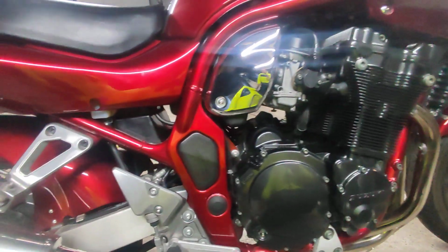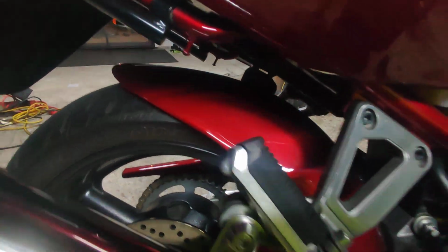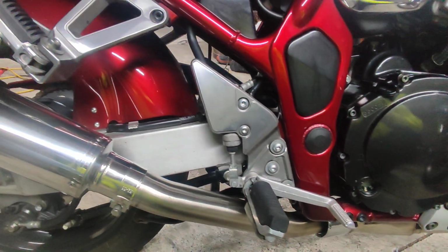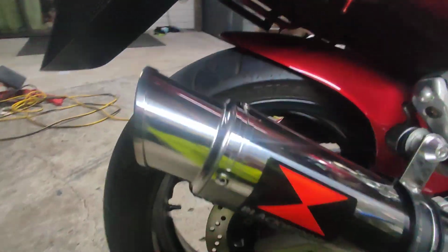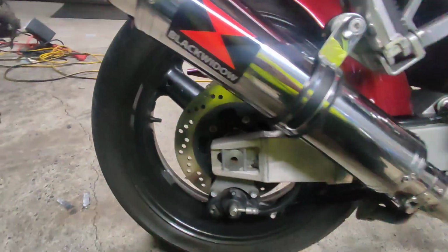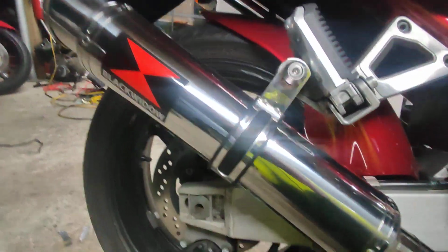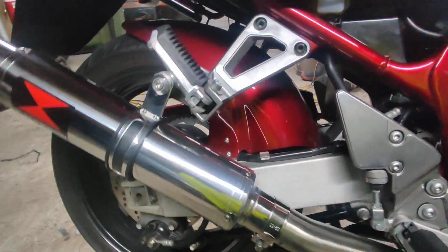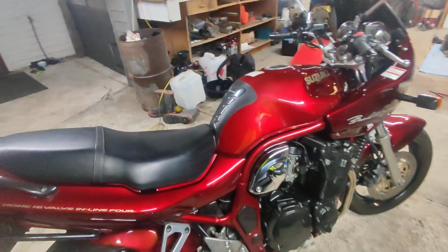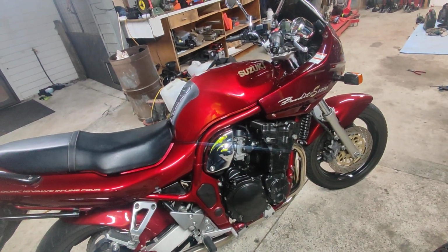It's got a rear hugger which has been colour matched to the rest of the bike, which looks really cool, and just a slip-on Black Widow exhaust with a MotoGP outlet, and it's 350mm long. The swing arm has no corrosion on it. The wheels have no paint chipping or damage from tyre machines, and at the moment it's running Bridgestones, which I'm going to replace with probably some Pirellis once I wear through them.